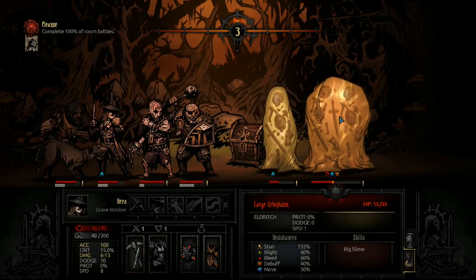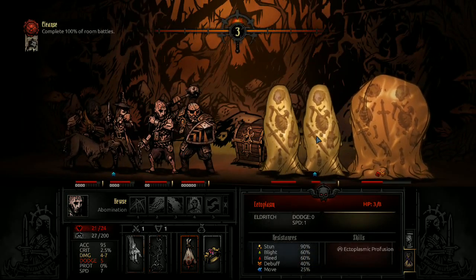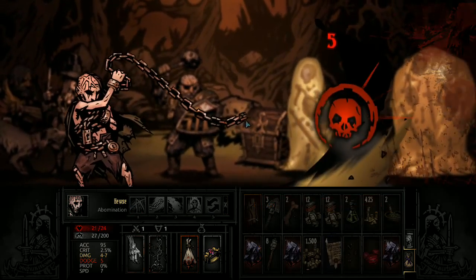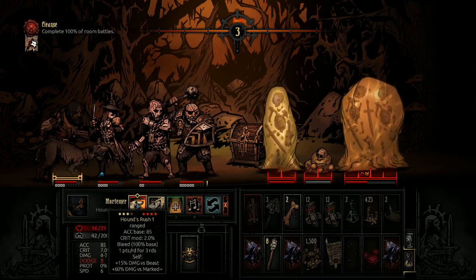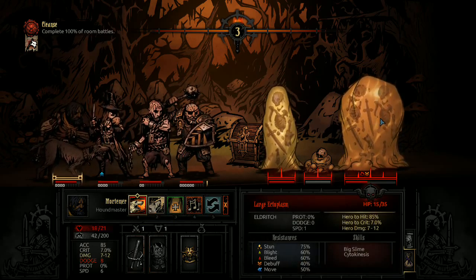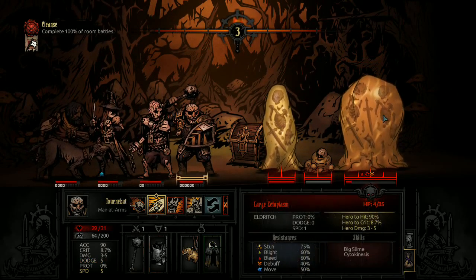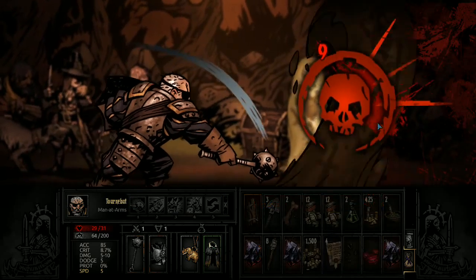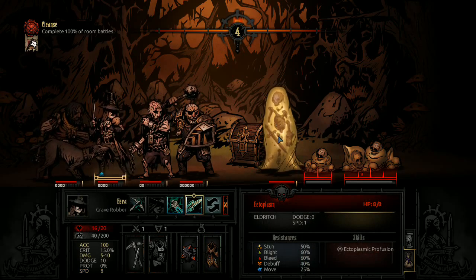Good. Houndmaster can probably bring that... why is it going now? It only has speed 1. Okay. Abomination will bring down that Ectoplasm. That still hasn't come on this turn. Alright, Hound's Rush. You got plus 60% damage against marked. Let's do this. Not quite, but pretty close. Okay. These things are both pretty slow. Okay, yeah, let's bring that down. We're gonna kill this thing before it gets a chance to summon the big slime.